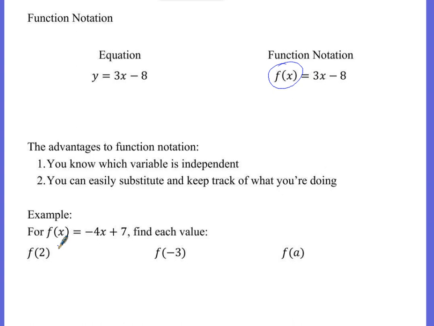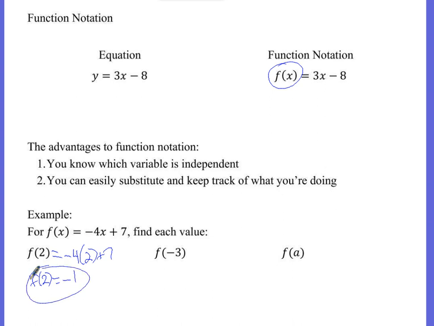And it's better because now all I have to do is substitute in 2 for x. See how it was f of x and now it's f of 2? All they did was turn x into 2, which means over here I turn x into 2. And then I can simplify that down. So I'm going to write negative 4 parentheses 2 plus 7. I substituted in the 2 for x. So now I get f of 2 equals negative 4 times 2 is negative 8. And negative 8 plus 7 is negative 1.